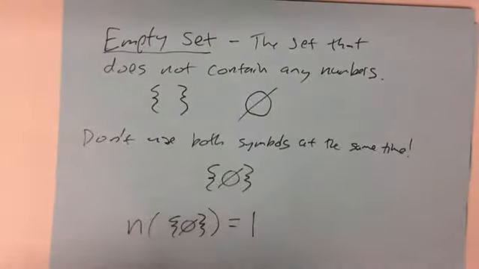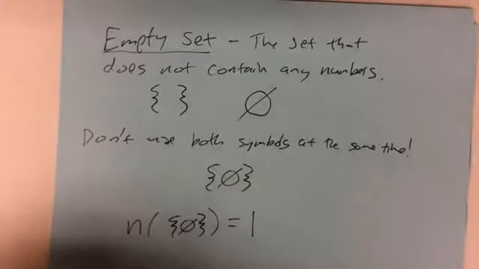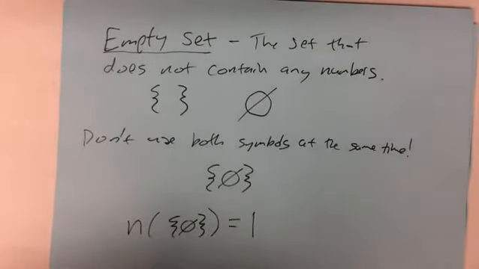So you don't want to put the brackets around the empty set. Choose one or the other, and I would just stick with it. And I like this one. I think that gets across the idea of the empty set much better. Okay, so that concludes the basic concepts of sets.